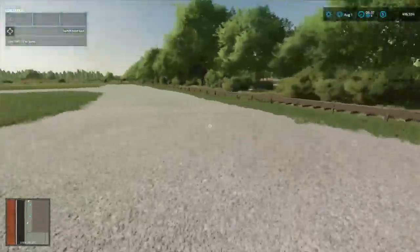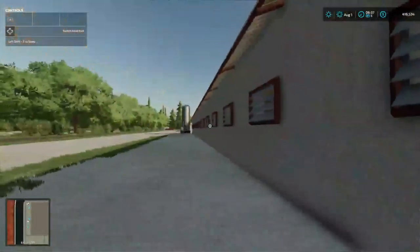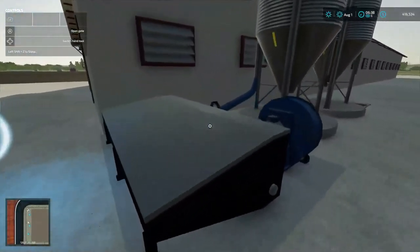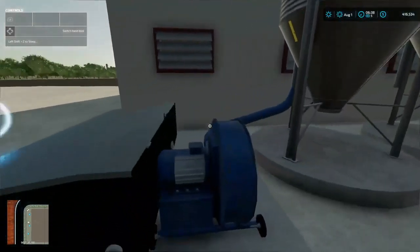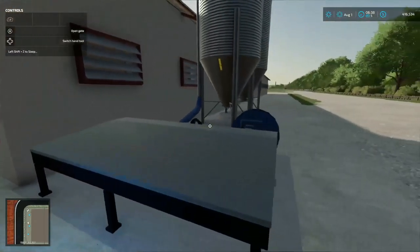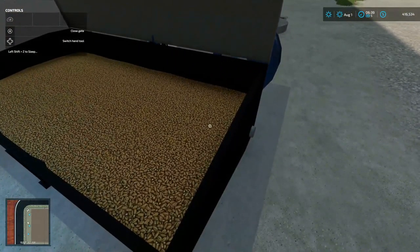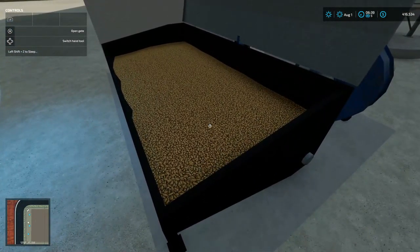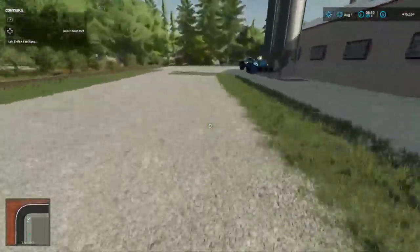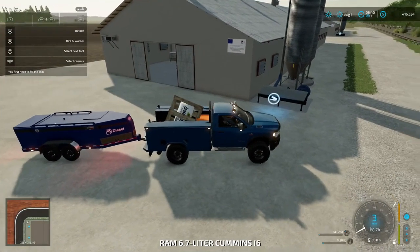We did lay some gravel out and stuff. We can open this gate — that's where we put our food. Technically it's showing wheat in there but there is no wheat in there. It will be that as soon as we get a chance. We'll slow down — see, I entered good that time.